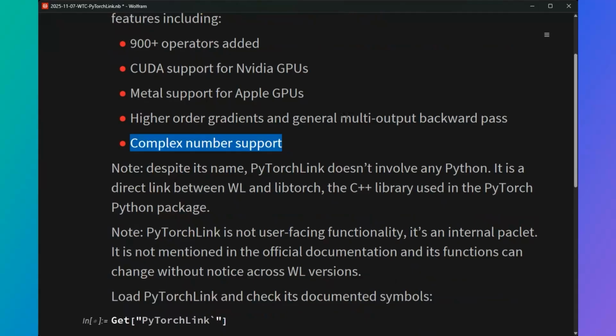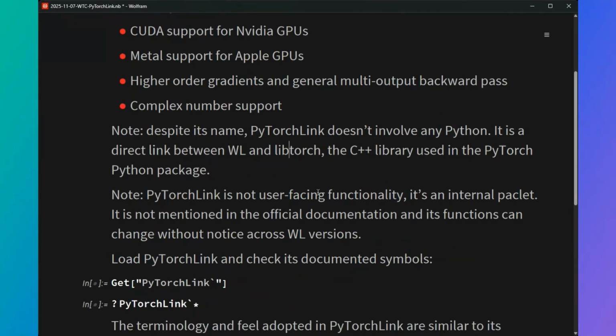A few notes. Despite its name, there is no Python in PyTorch Link. It is a direct link between the Wolfram Language and the C++ library that's used by the PyTorch package, which is still part of the PyTorch project, but it's C++.